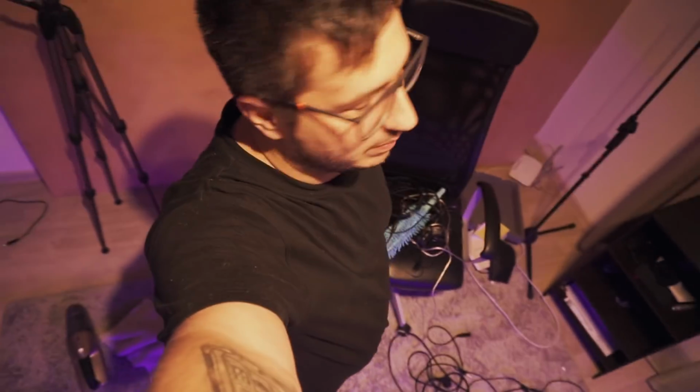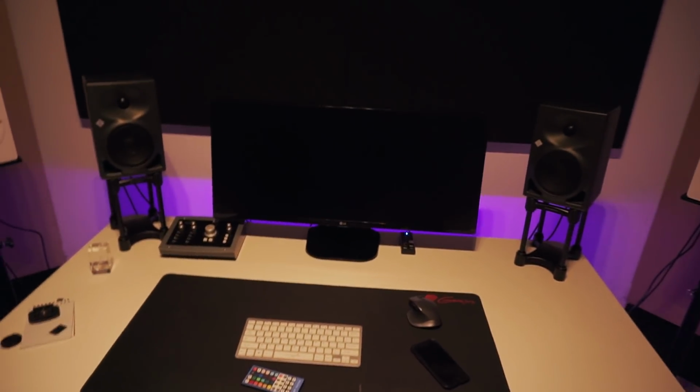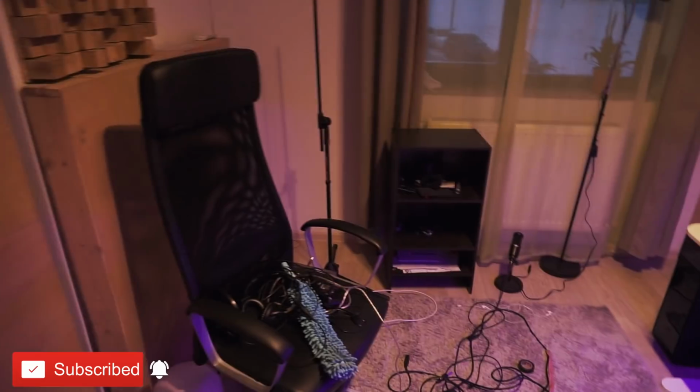The room is still messy. I've managed to install the Yamahas. The position is not perfect. The angle is too wide, but for referencing I think it's pretty okay. The setup is looking very nice. Another upgrade that I forgot to mention is that I've ditched my triple monitor setup and got an ultrawide screen, a 34-inch LG, the cheapest one. It's pretty decent. I have to clean all this mess, and I will get back to you with the final setup finally.